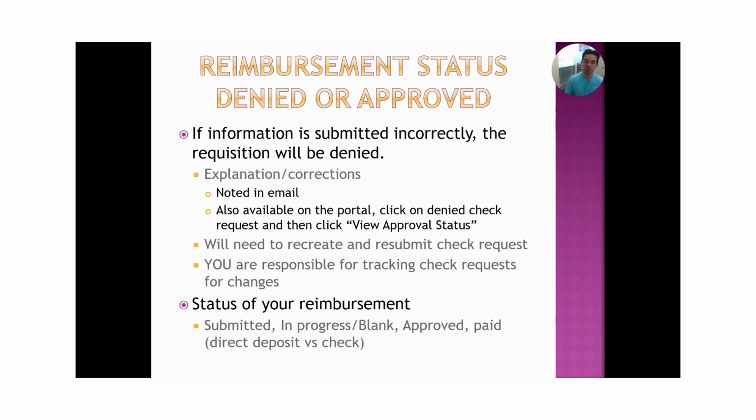If it is denied, you will need to resubmit it for approval. And if it is denied, it is removed from our queue, so we are no longer able to see it. So you are responsible for tracking your check request for changes. So once it gets denied, it goes back to you. So please make sure you follow up accordingly for that.